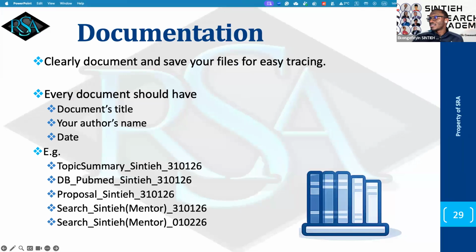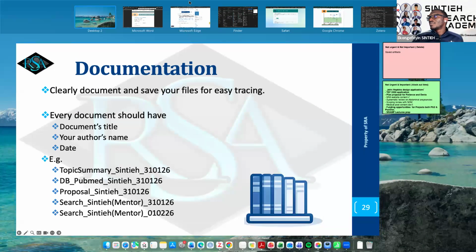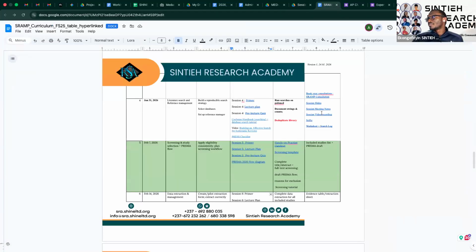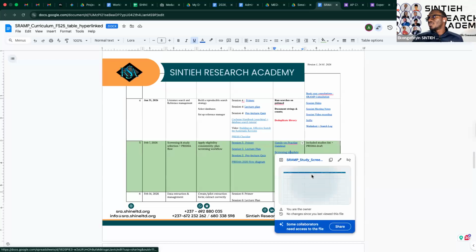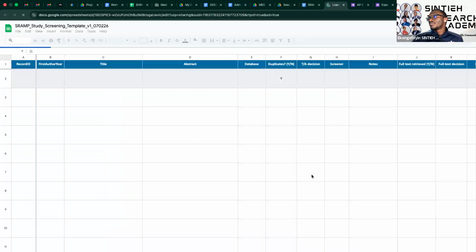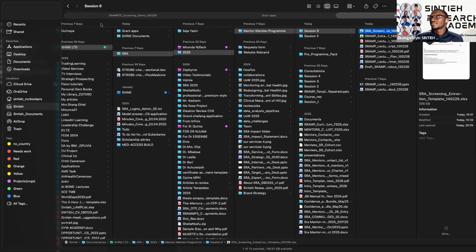I'm trying to find it. It seems I've closed the Excel sheet, but let me open the one that is already in your program session. So in the end, when you export, when you download from PubMed, you saw I downloaded a CSV.